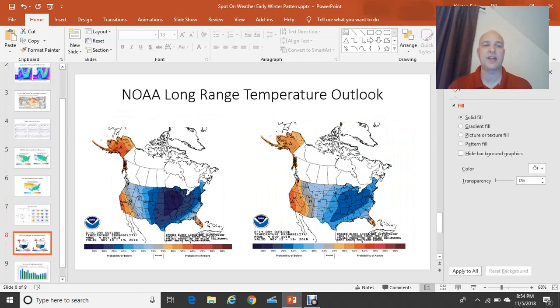This is the Climate Prediction Center's long-range temperature outlook, a branch of NOAA. You can really see the blue shading indicating below normal temperatures are projected, mainly from November 10th through the 14th, with the coldest air situated over the midwest — Minnesota, Wisconsin, Iowa, Illinois, into Missouri. In fact, they could be looking at their first snowfall across the midwestern U.S. going into this next weekend. Looking at the right-hand side, the forecast period for November 12th through the 18th shows below-normal temperatures continuing from the midwestern U.S. into the eastern U.S., with the warmest above-normal temperatures out in California, Oregon, and parts of the Pacific Northwest.